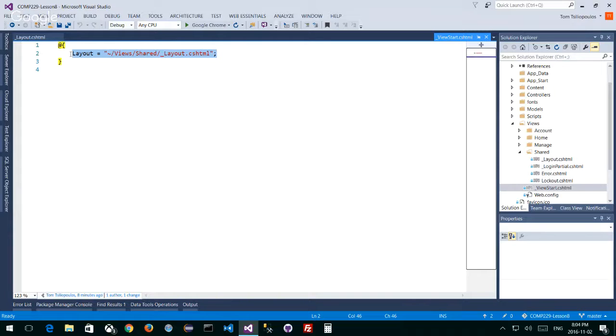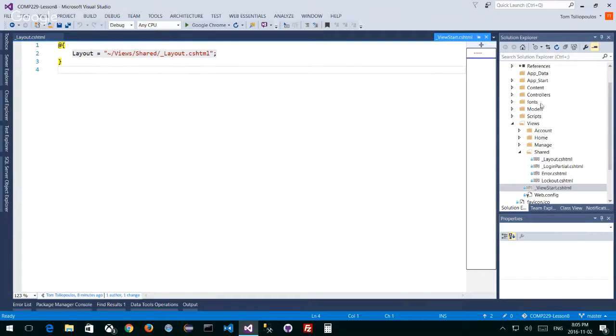Put your code in. And now I'm saying, hey, for the layout for my application, because that's what this is, my application layout, notice it says start page layout. I'm going to point to a path. I'm going to go to the views, shared folder, layout.cshtml as my default layout. So unless I specify otherwise, my default layout goes to views, view start.cshtml, and then it immediately points to my layout.cshtml, which is here.